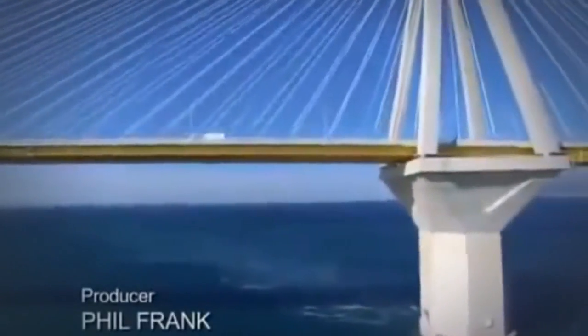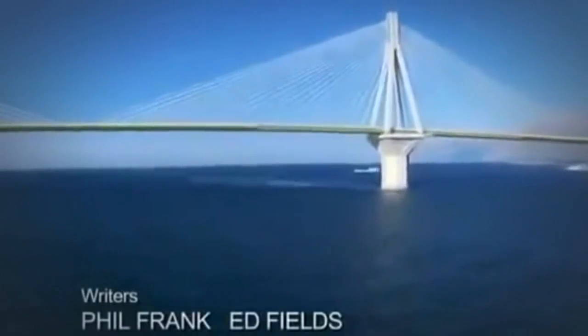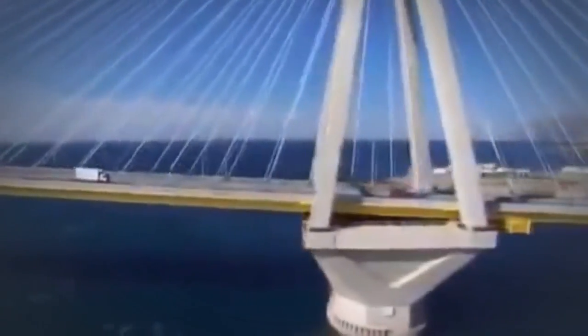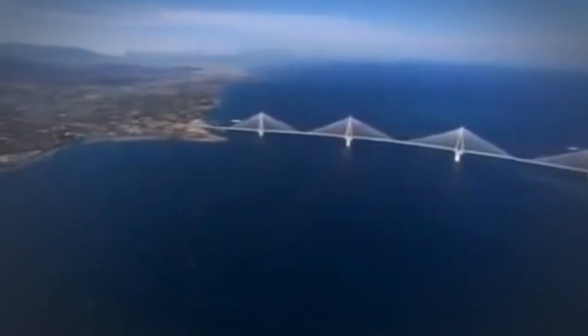This colossal bridge is the first ever to cross the Gulf of Corinth. It clears the water by 170 feet, leaving room for the biggest ships. The design of the Rion-Antirion Bridge looks deceptively simple: 368 sleek cables, 4 conical towers, a yellow ribbon of roadway. At night, it glows. But the true brilliance of this bridge is how it overcame the enormous challenges of building here — challenges so mind-boggling, they stumped engineers for decades.